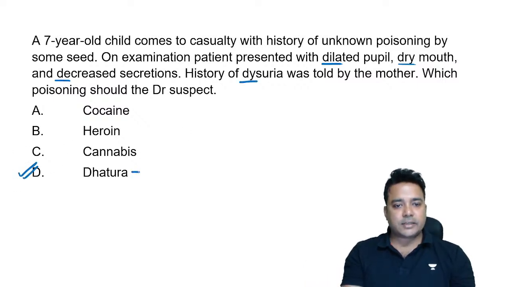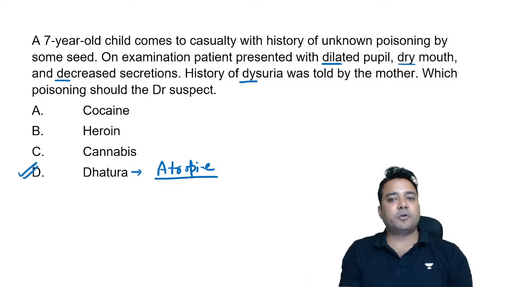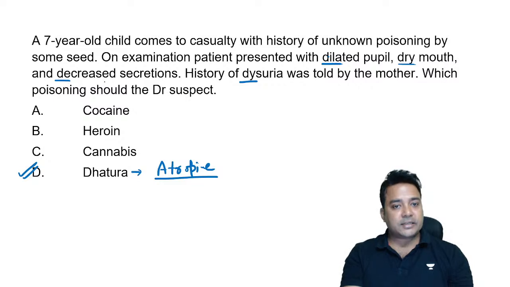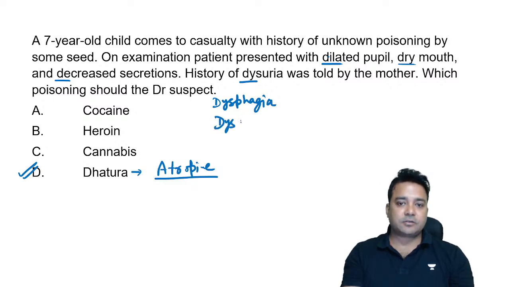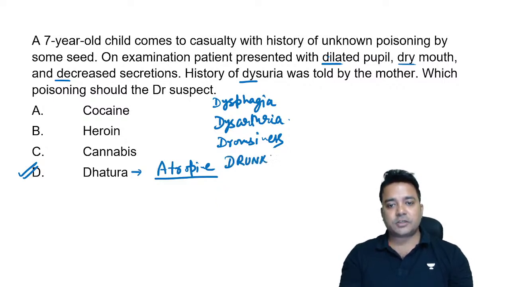Why? Because Datura contains active principles as atropine, hyoscine and hyoscyamine. That is what active principles are. So all the features of atropine excess will be there in the body. Dry mouth, hot skin, dilated pupil, decreased secretions, dysuria, along with that dysphagia, painful swallowing, along with that dysarthria. Why this? All this happens because salivation is not happening, secretions are decreased. Then the person will be drowsy. Drowsiness is a very common feature. Then the patient can show you drunken gait because of its stupefying nature.